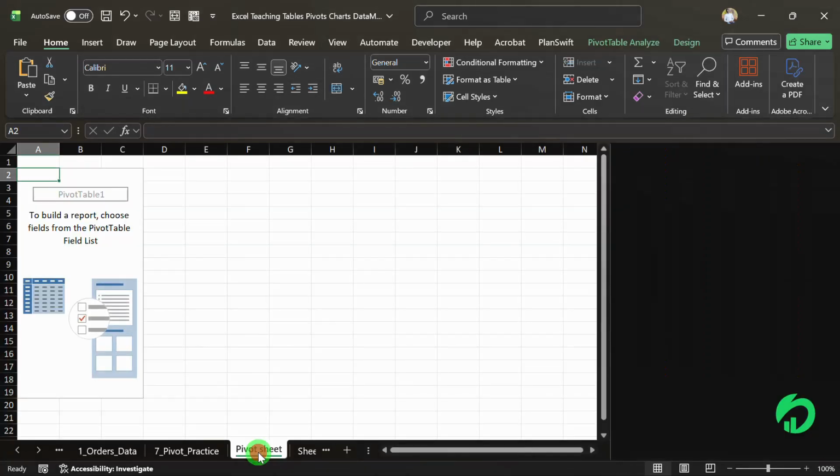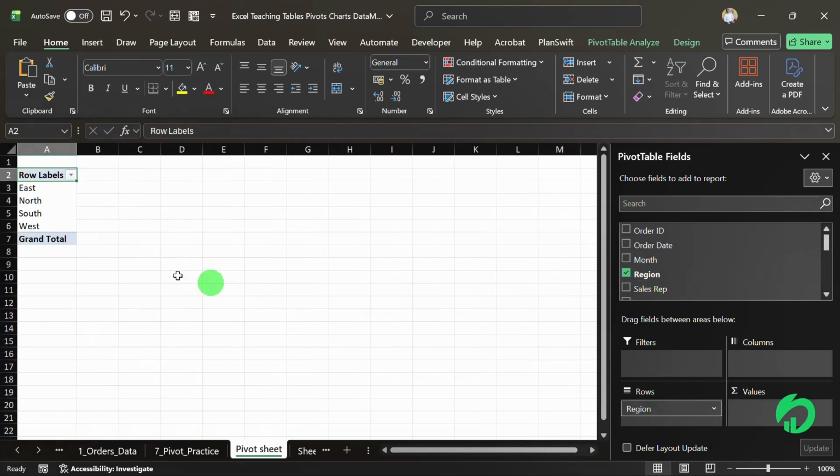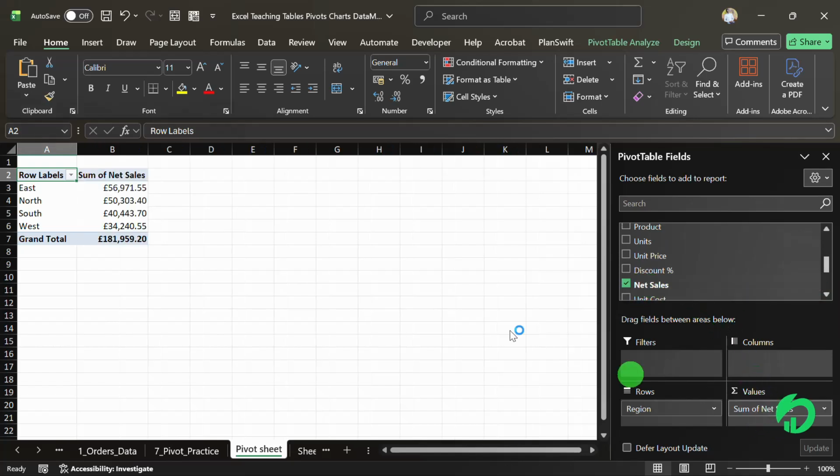Coming back to our pivot sheet, I can easily pick my region and drop it on my rows. With this, I have all my regions: east, north, south, and west. And the next thing I am picking is my net sales. Let's look at our net sales, and this is the one over here. We are putting our net sales on our values.